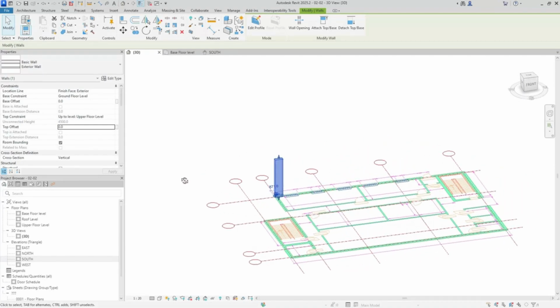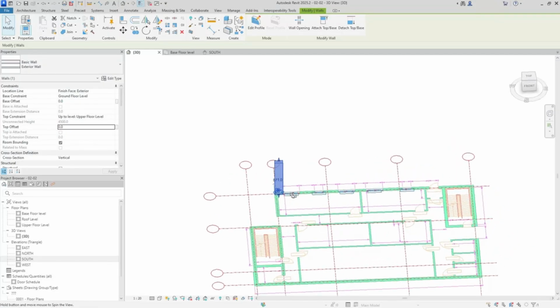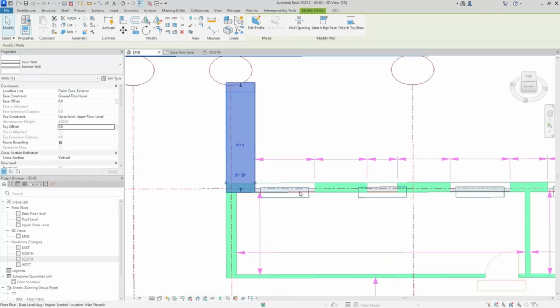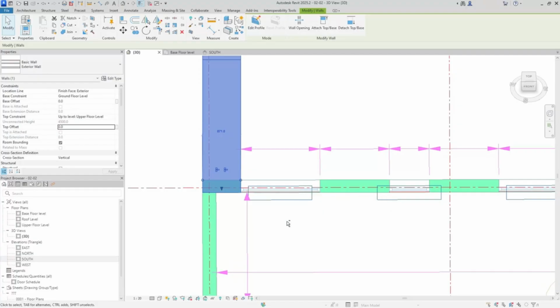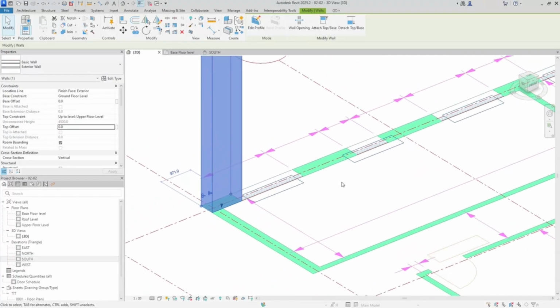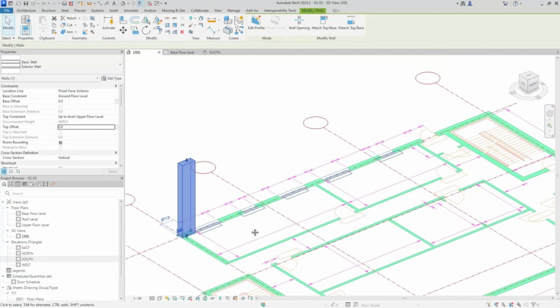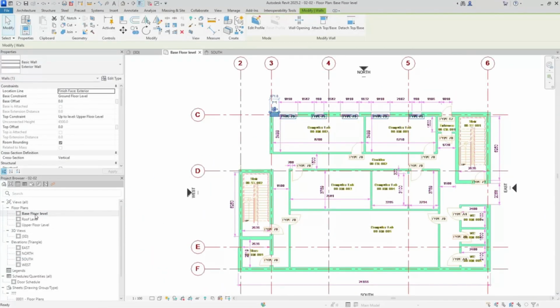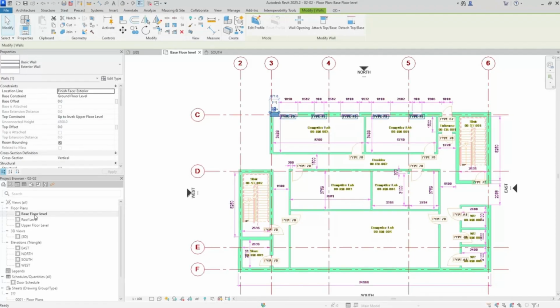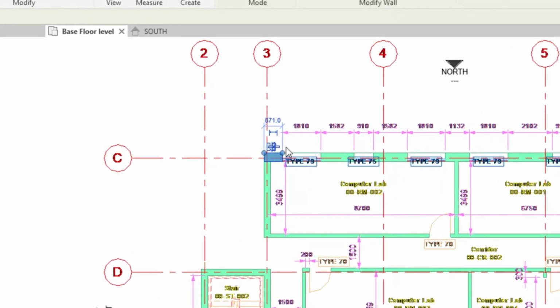While the AutoCAD lines have gaps for doors and windows, in Revit the 3D wall should span the entire length of the external wall. And note how when converting lines, Revit only reads the length of the line segment as drawn. Return to the base level floor plan view by double-clicking the level name in the project browser and click on the wall once to select it.